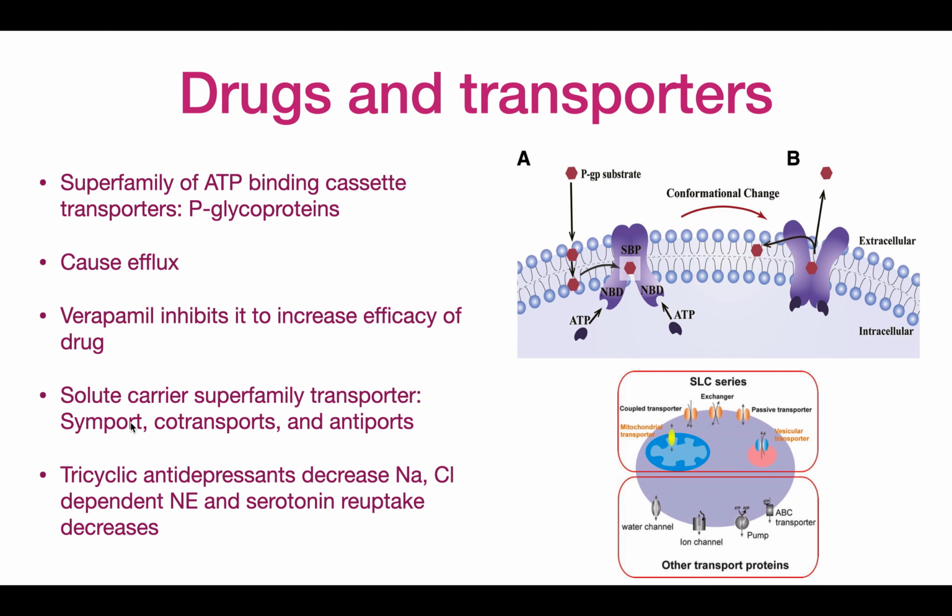Solute carriers are going to be symports, co-transports, and antiports. We should all know that. Tricyclic antidepressants will decrease sodium and chloride-dependent norepinephrine and serotonin reuptake. And there is going to be a conformational change, of course, and that's how active sites, allosteric sites, are going to cause all of that. Remember all of this.